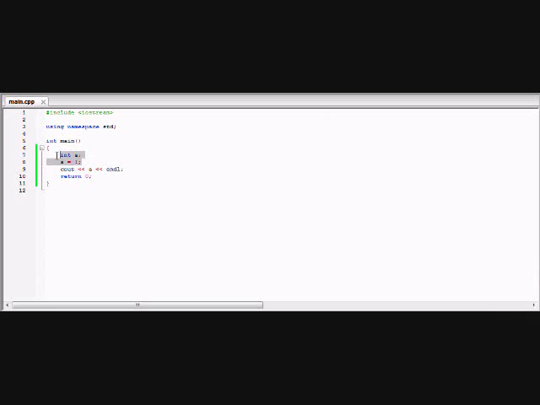So another data type is called the character, and we use char, and we'll just name this A. So a character is essentially A. It could be B, it could be C, it could be D, but it can't be numbers or symbols.